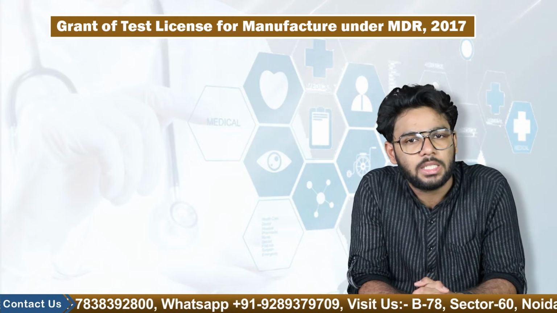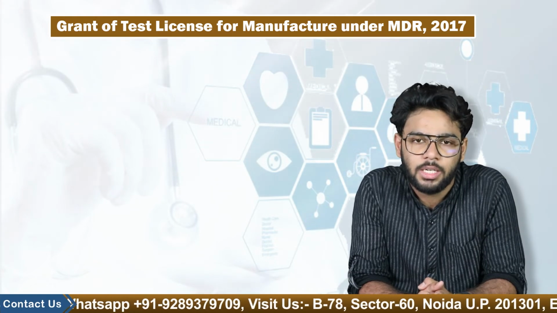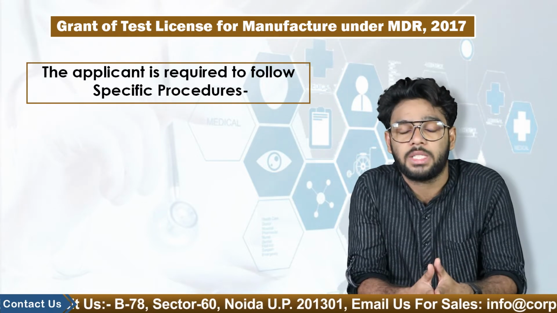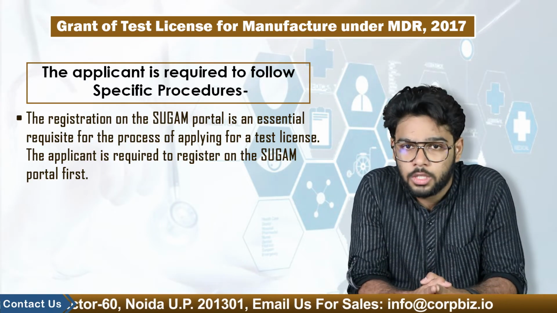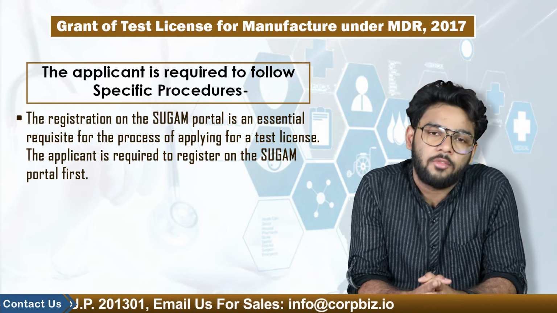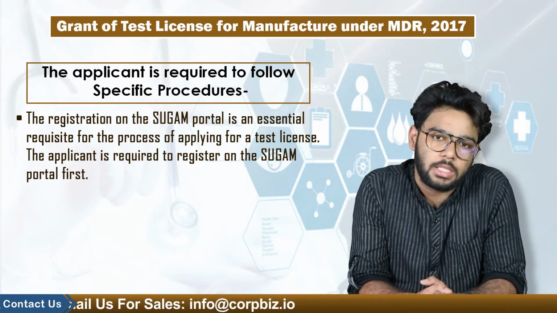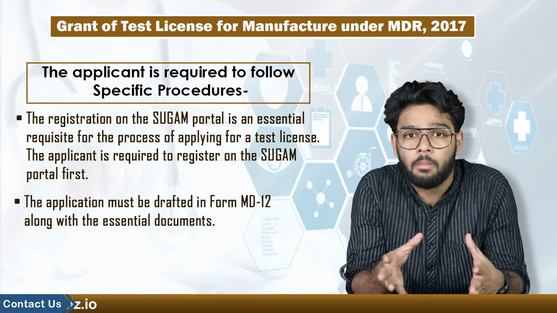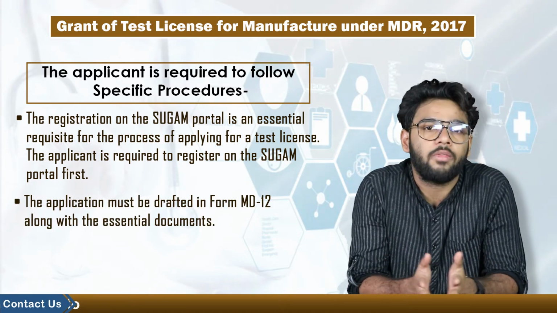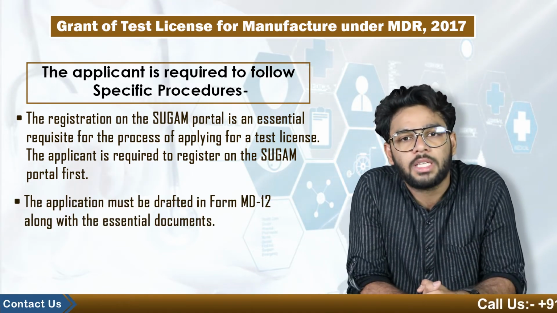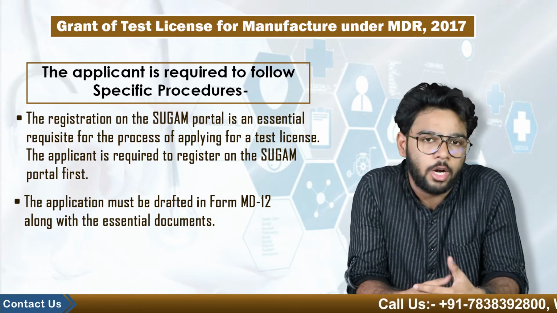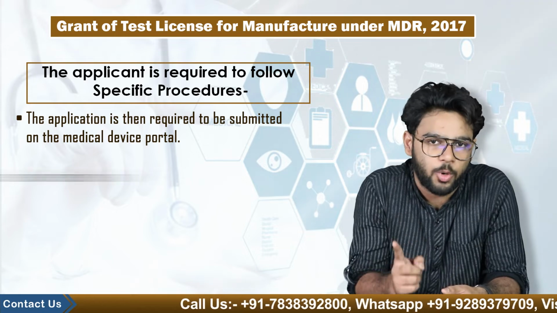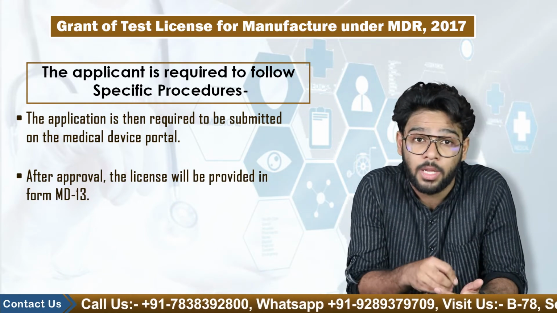To apply for the test license to manufacture, conduct a clinical investigation, test, examination, demonstration or training, the applicant is required to follow a specific procedure. The registration on the Sugam portal is an essential requisite for the process of applying for a test license. The applicant is required to register on the Sugam portal first. The application must be drafted in Form MD12 along with the essential documents. The government fees are to be paid along with the submission of the required documents. The application is then required to be submitted on the medical device portal. After the approval, the license will be provided in Form MD13.